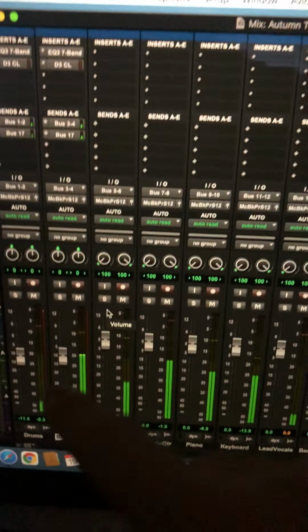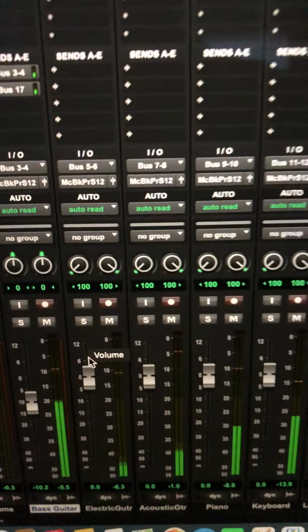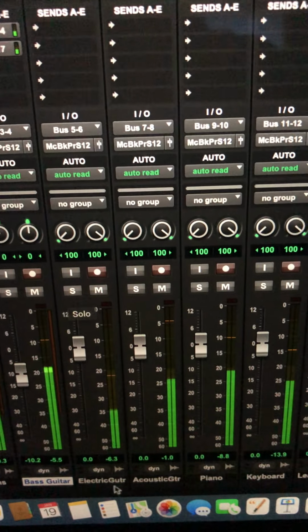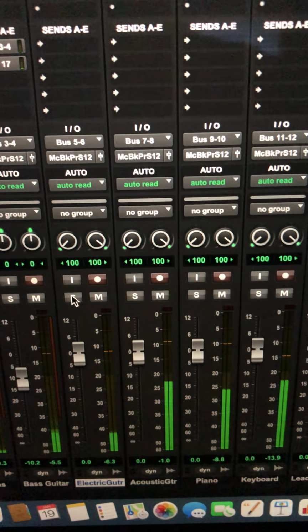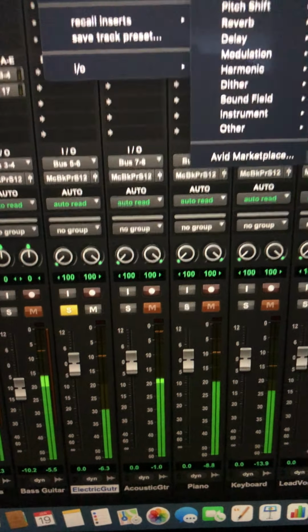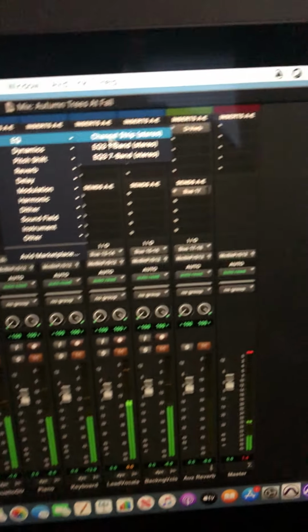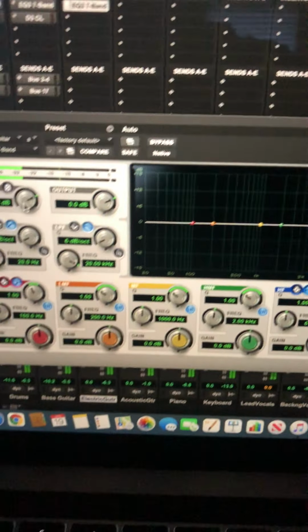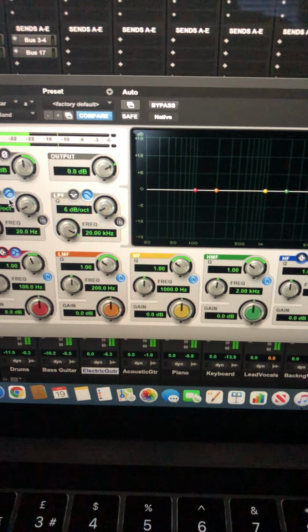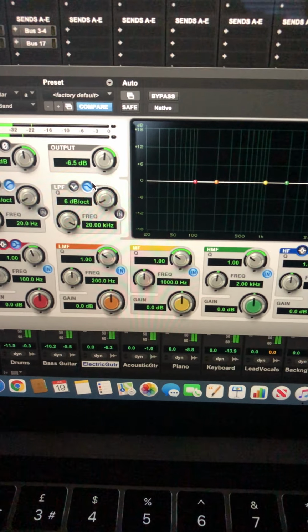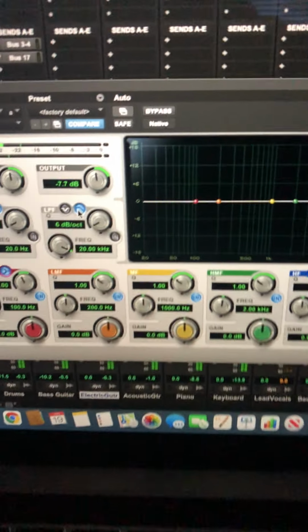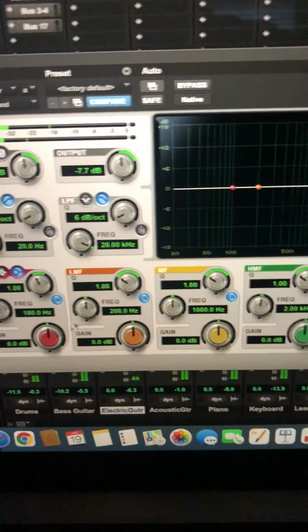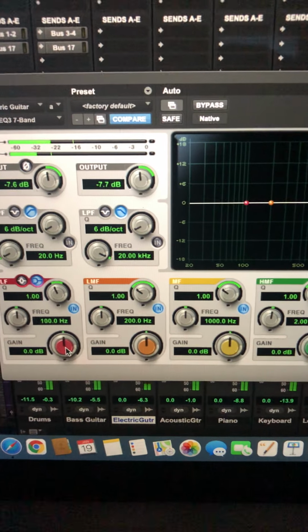So just now what I'm going to do, I've already edited my bass and my drums and they're panned in the middle. So if I do my guitar, for example, we give it some EQ. So we're going to give it an EQ unit here. So what we're going to do is we're going to turn these input and output levels halfway, so it's not too loud at the moment.